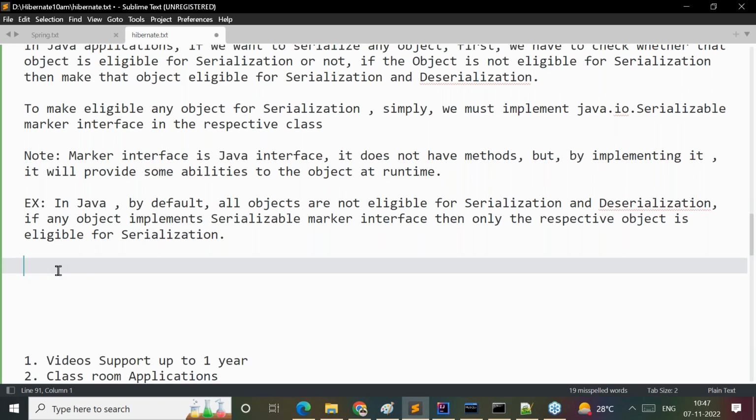Object is nothing but a memory block. How can you send that memory block over the network? Not possible here. So what we have to do? We have to separate the data. Only data we are able to transfer over the network. So to transfer the data over the network, first we have to separate the data from the object. To separate the data from the object, we have to call it what there? Serialization. That object is converted into a byte stream or non-byte stream, that doesn't matter. Just separating the data from an object is called serialization.